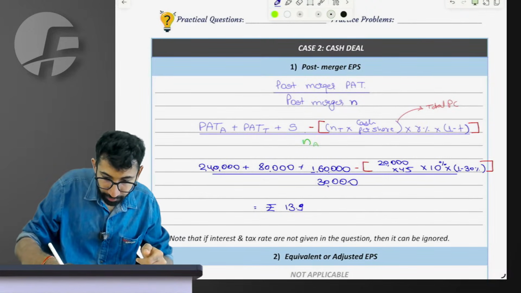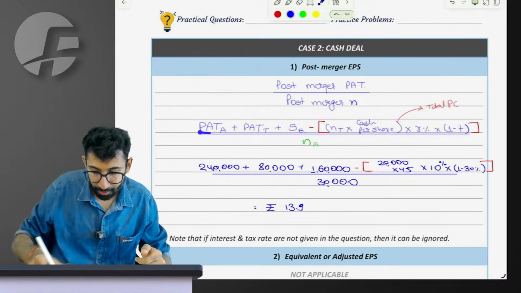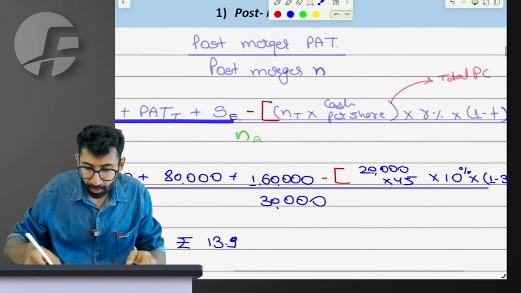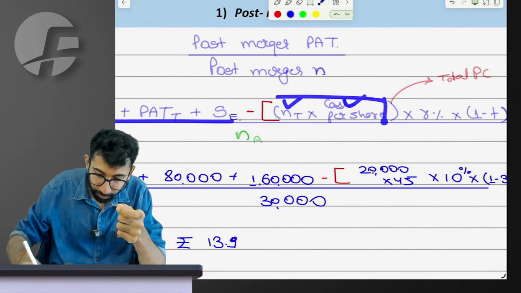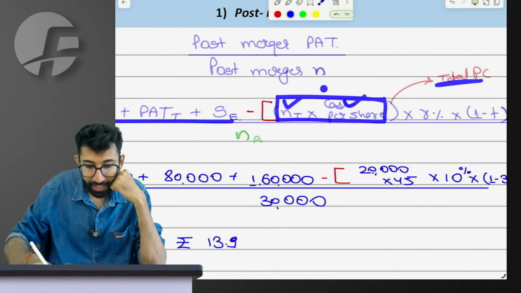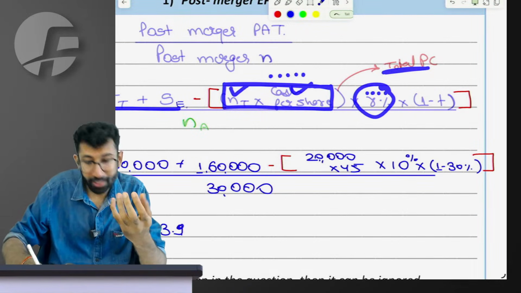Synergy of earnings also becomes mine. Correct? So my part, your part, synergy in part, minus the additional interest expense. On your whatever number of shares, I have to pay you cash per share. It will give you the total amount of purchase consideration that I will borrow. So this total PC I will end up borrowing. On this borrowing amount, how much is the rate of interest per annum I'll have to pay?